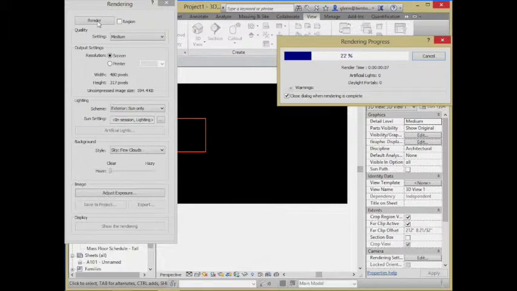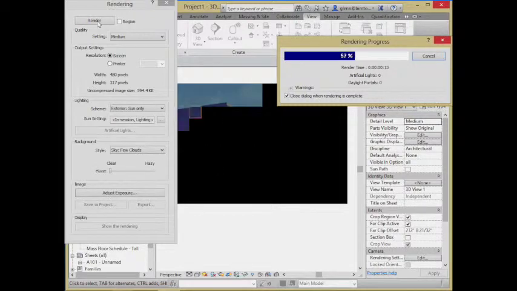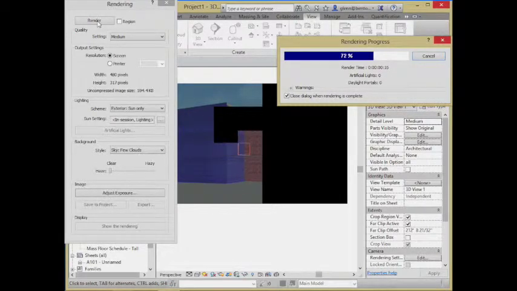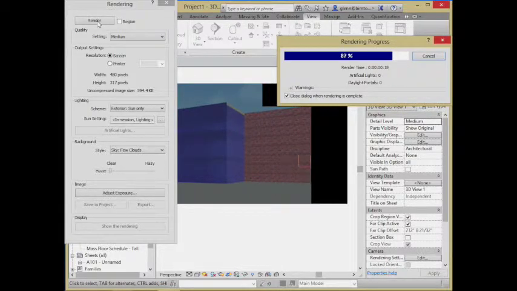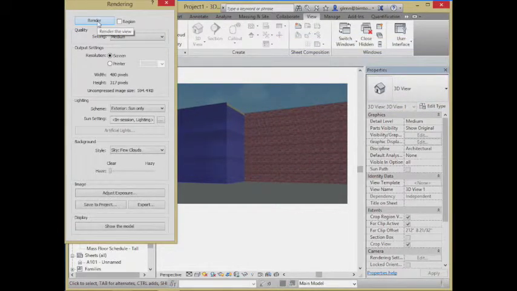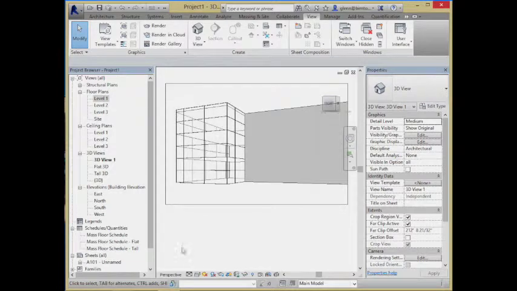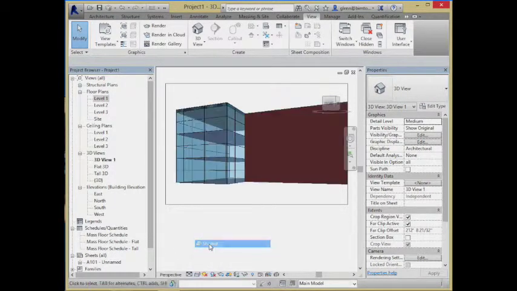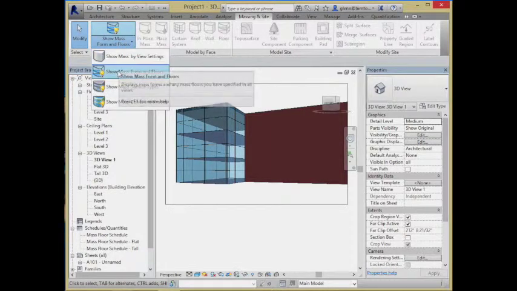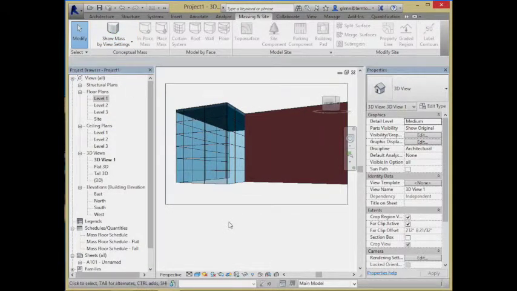But watch out for this. Two things I'll sort of comment on with rendering. One is watch out when you do the rendering. I'll give you three things actually. Hey, my big old curtain wall kind of looks like a big old blue box over there. What's going on right now is the mass is still hanging around. We still actually have the mass visible. Let me turn on the shading. You'll see it's there. It's kind of bluish. Okay. What I need to do in this view is just turn off this mass show forms. Yeah. It'll then go back to just showing the true building elements. So that big blue box, which is the mass, will no longer be there.